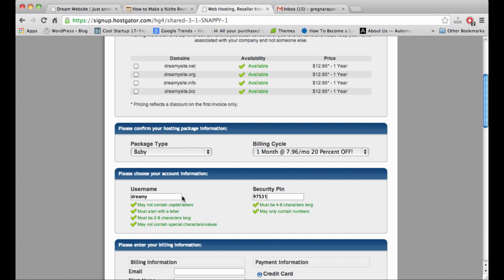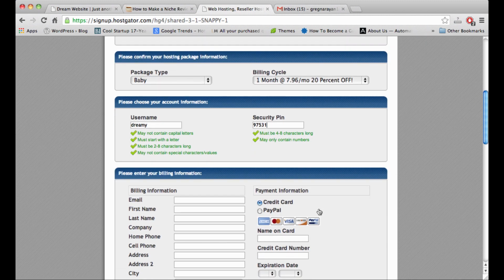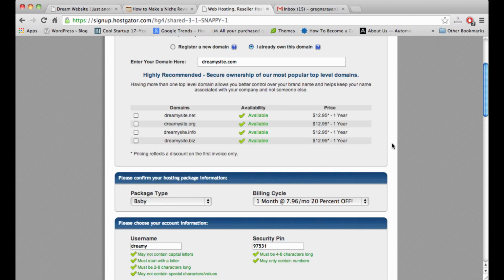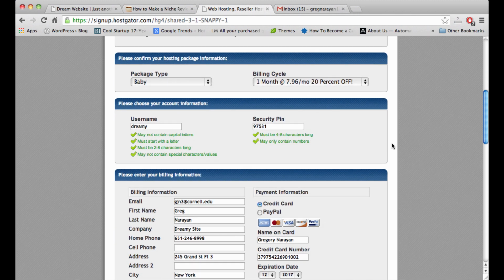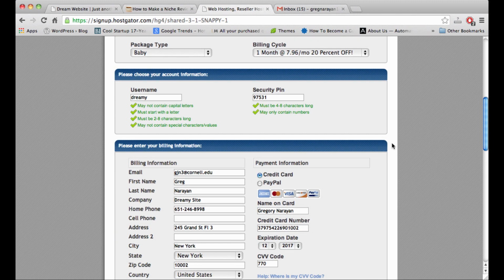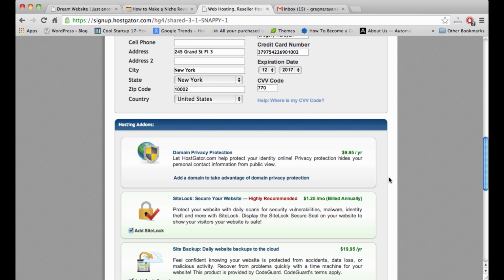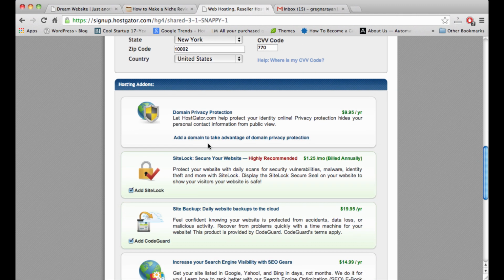Cool. And we're going to type in all the billing information here, just like we would any other purchase online. Pretty simple. So after you go through the annoying process of typing in your billing info, then let's scroll down and uncheck these add-ons.